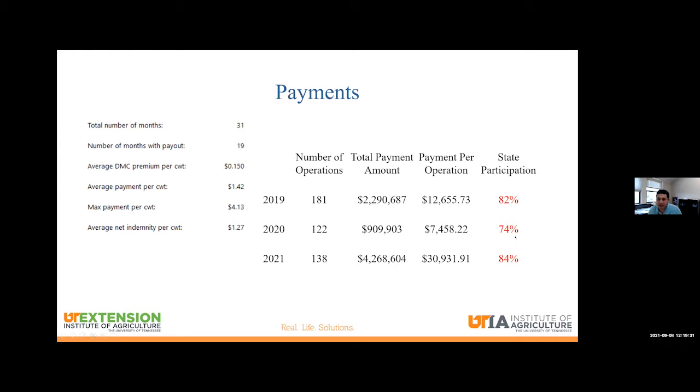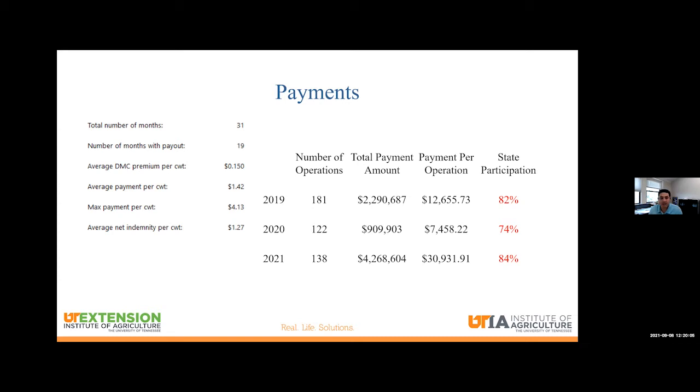And I think a lot of people realize the uncertainty that can happen without a moment's notice, and said, hey, we're opened up to too much risk. We need to adjust and prepare for it, or at least acknowledge that it's possible. And 84% of people bumped back up and said, we need to get DMC, and we increased our numbers here in 2021. You can see the total payout was a little bit more, and that's a function of the extra supplemental money that came in from the COVID relief and stuff of that nature. And as you can see, the payment per operation was way higher in 2021 compared to 2020 and 2019.